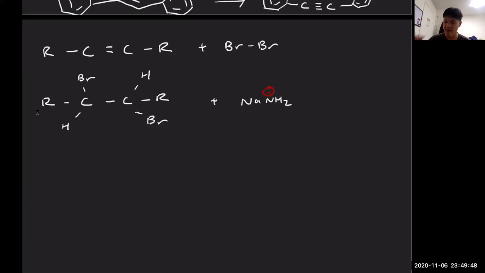So if that reacts, if you remember the mechanism for this, the leaving group, which is Br in this case, and the hydrogen have to be anti to each other, right? And we have that here, so we can do this E2 reaction. So let me just show it once. This NH2 takes the hydrogen from the carbon-hydrogen bond, the bond goes to this carbon, and then the bromine leaves, right?